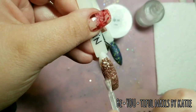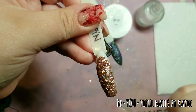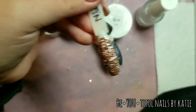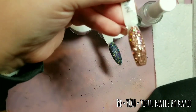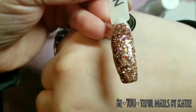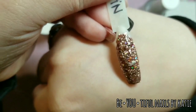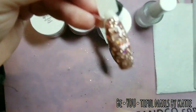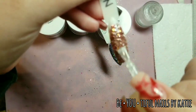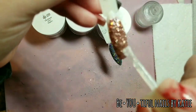And then you're going to go in with your Glossy, and you want to try to keep it between 2 to 3 small strokes, and you want to keep it really thin. And after you do that, I always wipe my brush off on a paper towel so I don't transfer any Solidify back into my Glossy bottle, because that will cause your liquids to get stringy, and you do not want that, or a hardened brush. And then I wait a few seconds until it looks like it's starting to dry, and then I go back in with my second coat.